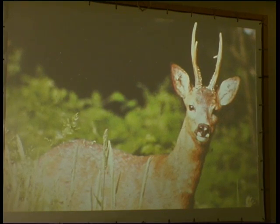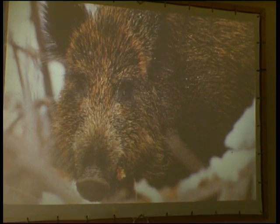This whistle lets you call a deer. That's to say, I imitate the sound of a female deer at the moment of coupling. When the female looks for a male, she makes a little moan like a baby crying. With the same whistle, I can imitate a chicken when it's going to lay an egg. A hen who lays an egg goes like this. Here. And the wild boar. And this whistle is entirely wood, and when I blow it, it's a wild boar. The hands are very important. It's necessary to play with the hands.